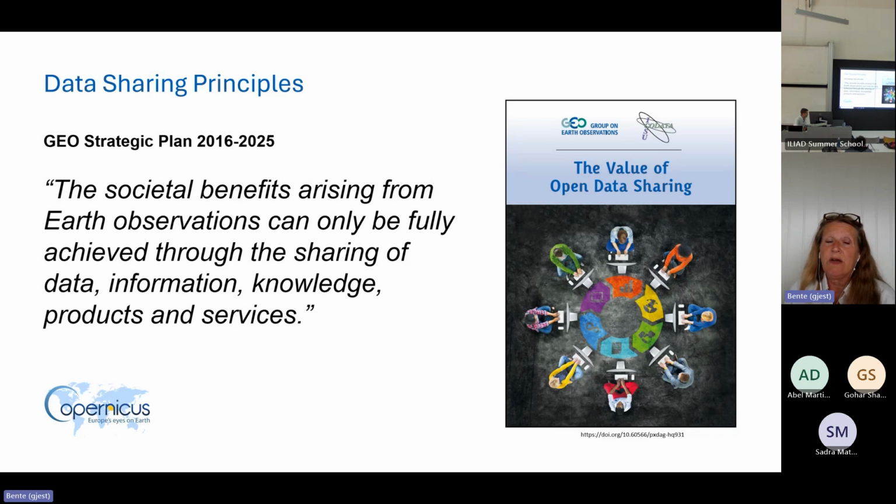Here you see the latest strategic plan for GEO, and you see it's regarded as even more important that we continue to share data. It's strengthening, and the value of open data sharing is recorded in this strategy document. I mentioned Copernicus. The Copernicus data sharing principles, or policy, are actually based on the work that was done on governmental level in GEO.